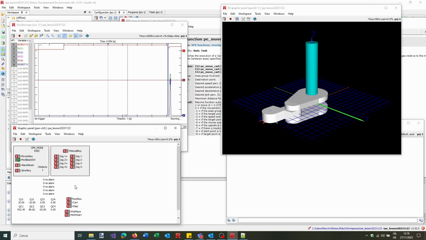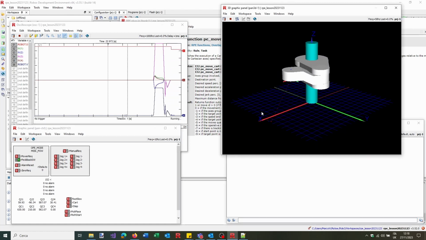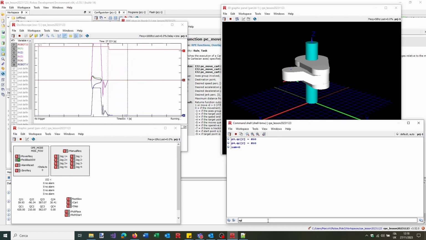0. Execution, let's say sum equal to 0 to avoid boring following error system in this game, in this simulation. Now let's do this, and again I have speed 0. Okay, no problem, I can do alarm reset.